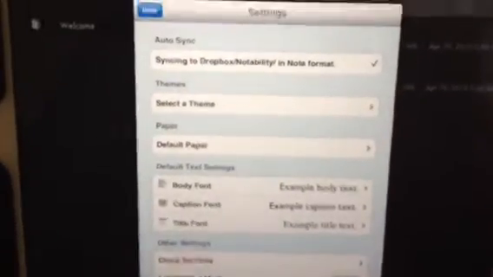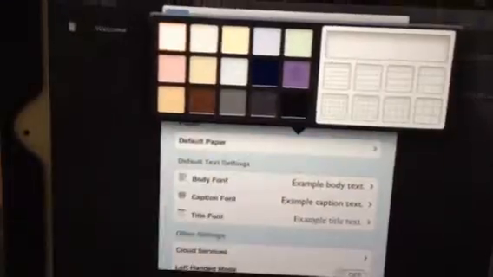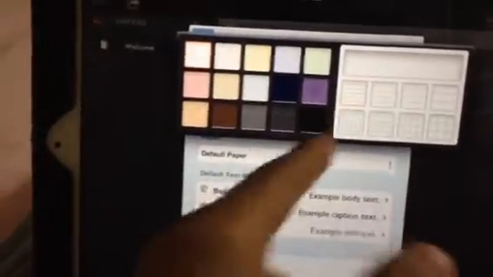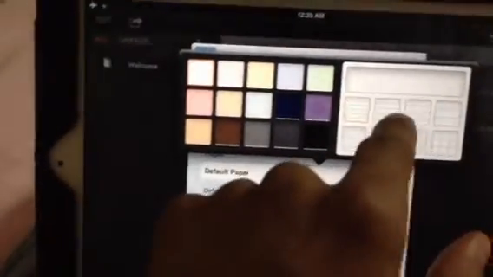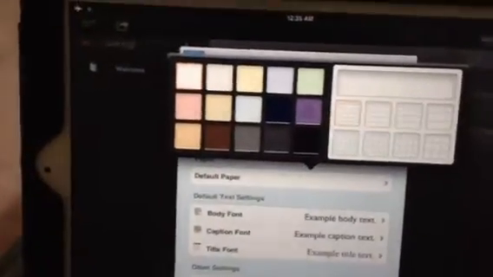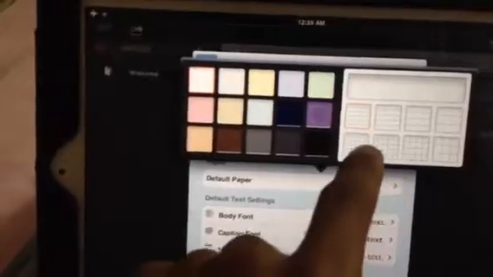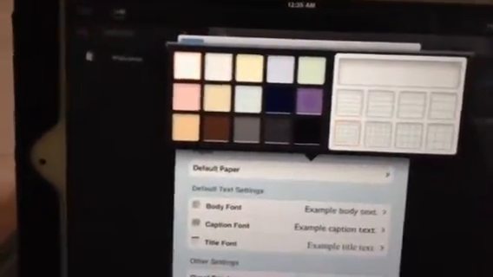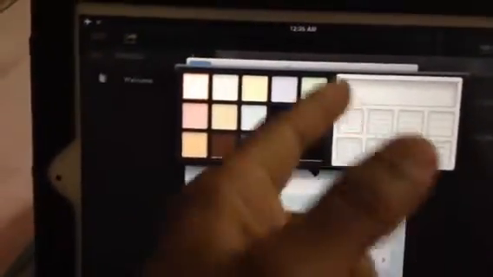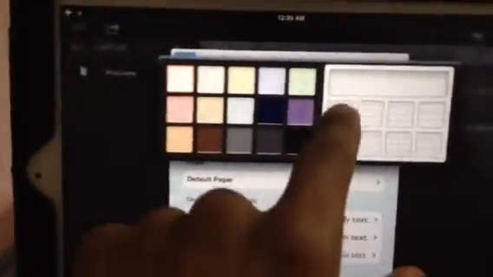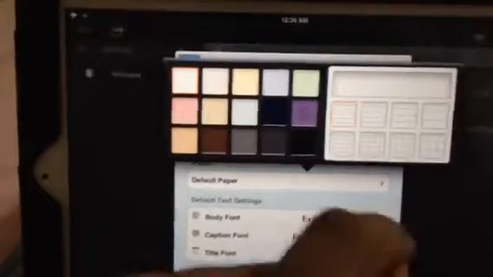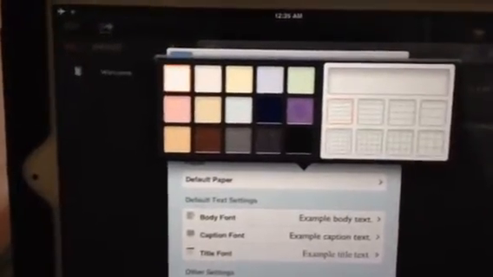The next thing that you have is paper. What's the default paper that you want? Nice thing about this is if you want to have lines, just like a standard college ruled, you can go ahead and select that. If you want a little bit wider, you have options to select that. Also for your math and science classes, they have the graph paper that you can choose. So if you're going to do a lot of typing, you may want to have that, or even if you're going to do handwriting. I kind of like the college ruled notebook that's there.